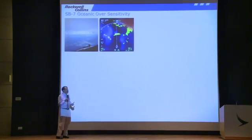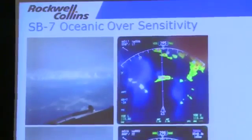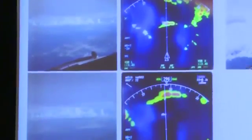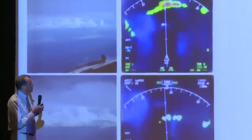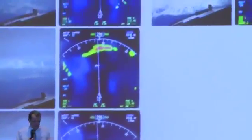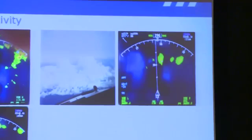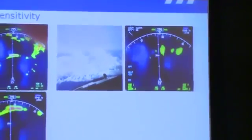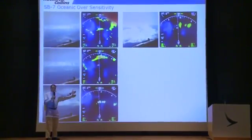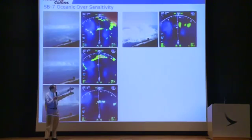And so what you're tempted to do is ask for deviation way out ahead. And then what happens is, as you get closer, you can see these cells. Some of these cell tops are really at your altitude, but you don't really know which is which until about 40 nautical miles. So again, that technique I mentioned for determining if you have an oversensitivity condition: turn the gain down by one color level. So here, turn the gain down by one color level, the gaps will show up in the cells, and if the gaps show up in the cells, you can be fairly assured during this oceanic flight that those gaps will appear at about 40 nautical miles.